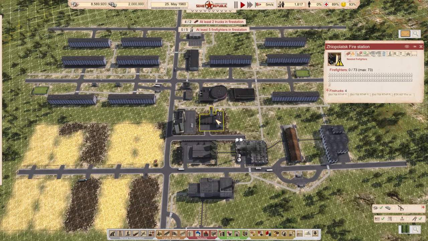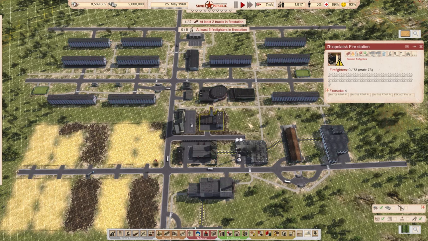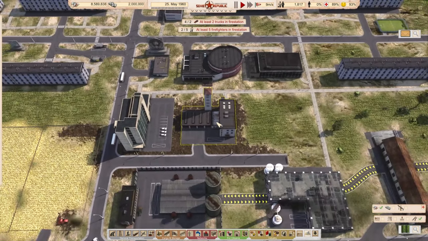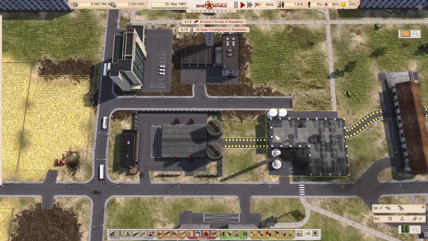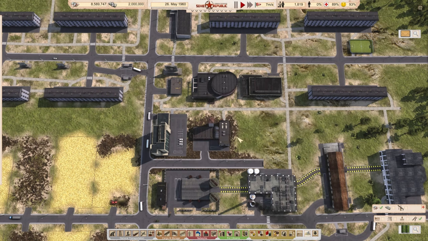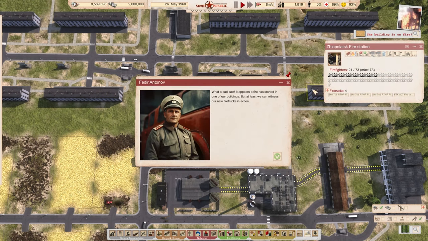So, firefighters, I don't think require any specific type of job or training or anything. They can just kind of, well, in the game, obviously. In real life, they go through training, and it's an actual, very, very involved process. Unless you're in a volunteer company, but that's not relevant to this. All right, so now we have 19 out of 73.